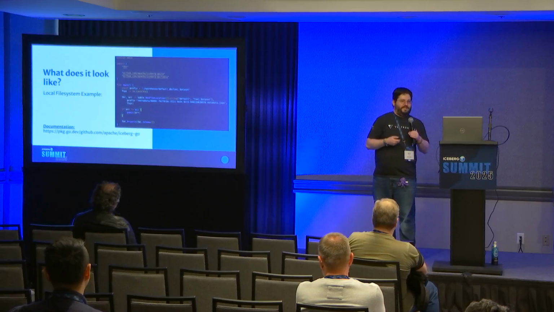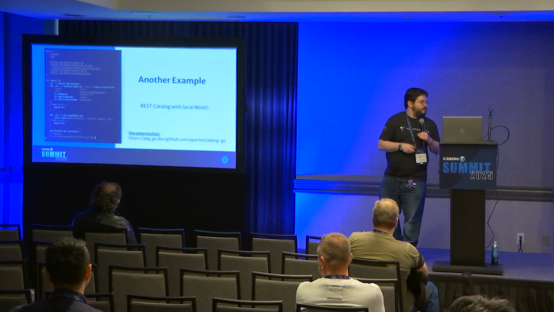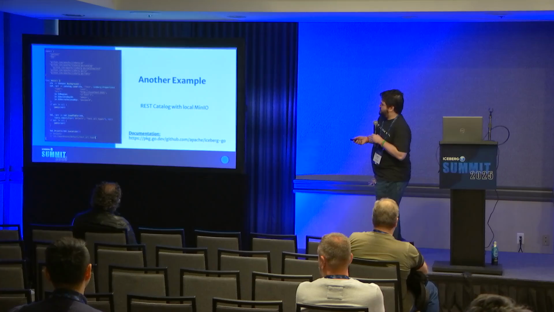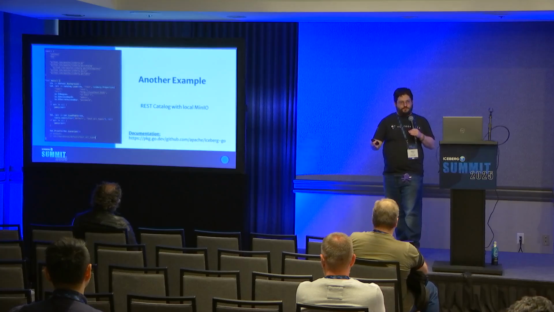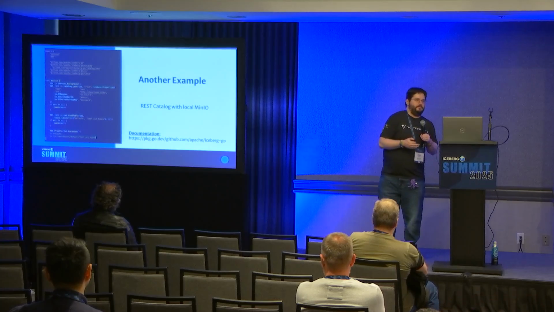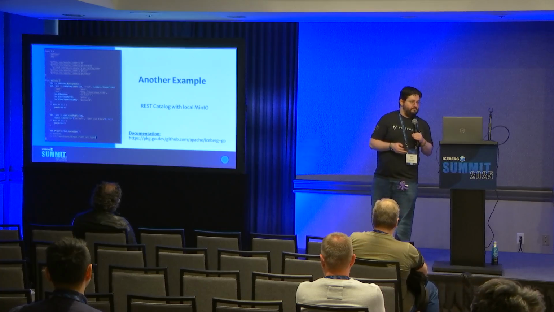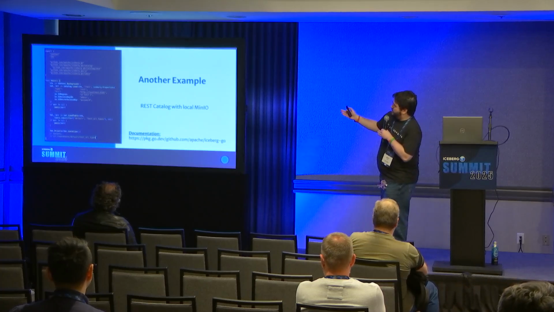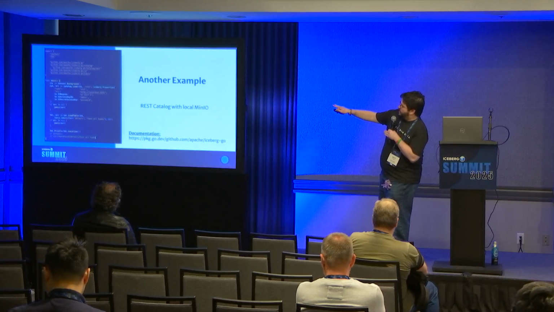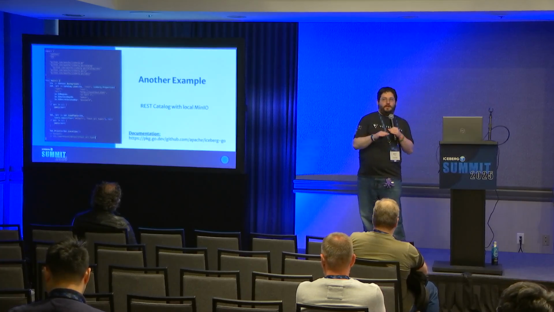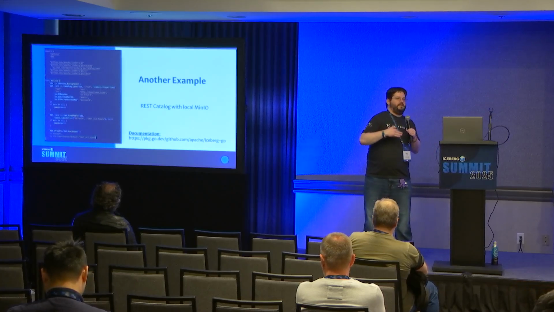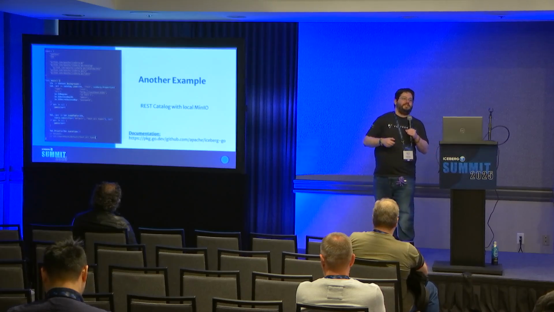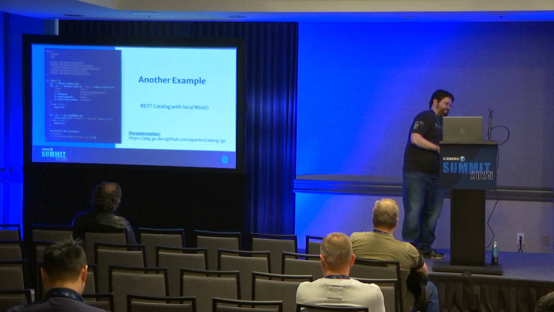But of course, you want to have a catalog to do more important stuff. So with the REST catalog, I can launch a local min.io instance. You can point it at S3 if you like, however you want, and you can just load the catalog up. You can see on the top there, we import the REST package with the underscore because we don't actually need any of the things there. But when you import the REST package, it registers the catalog implementation.